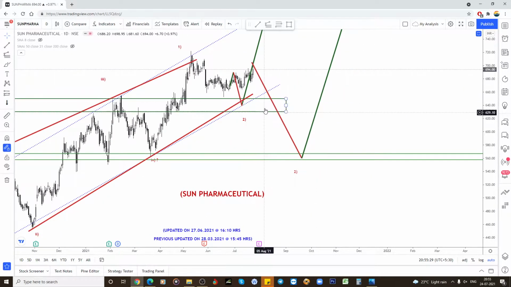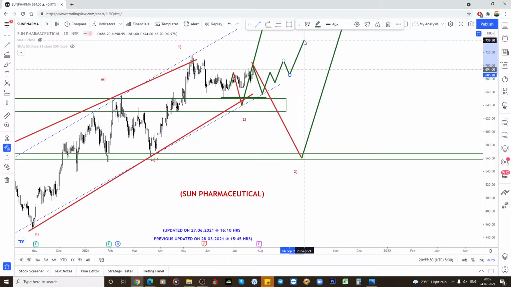I expected it to reach in this zone, but not yet, and again everything is making 3-wave structures. So wait for this drop. If it is making a low, if it didn't break the low also, you just pick the top and bottom and wait for this to see whether it is making a triangle and again it can shoot. So this whole thing becomes again a triangle, and wait for the bounce to break here. So next is L and T.